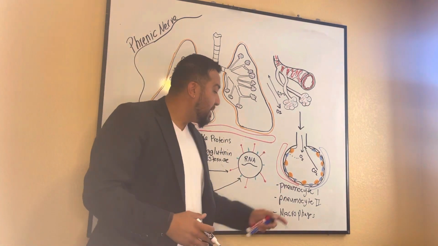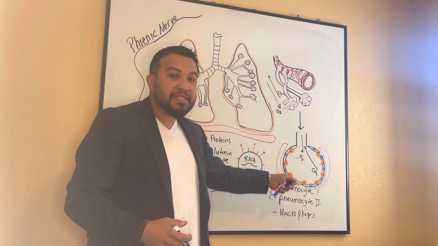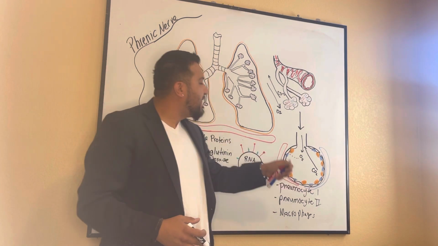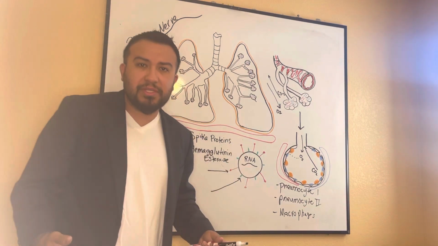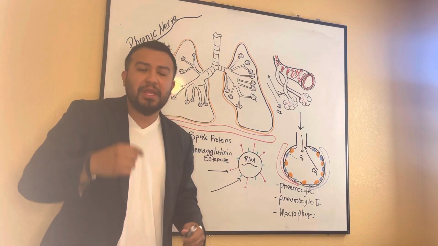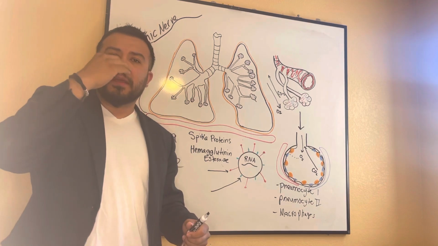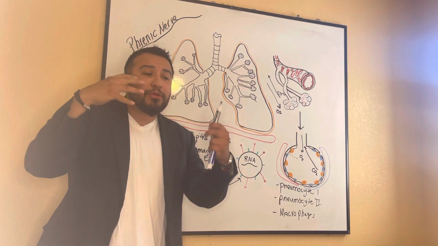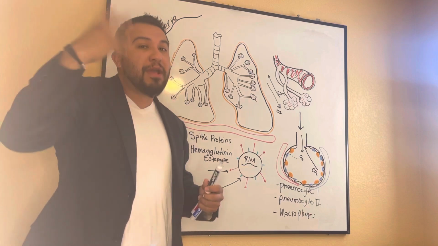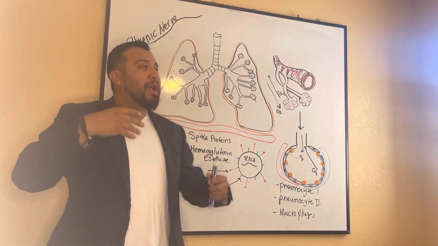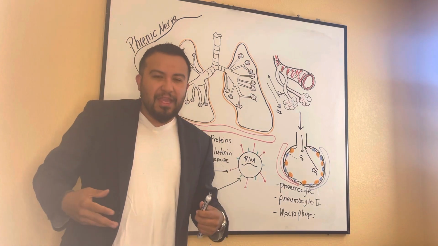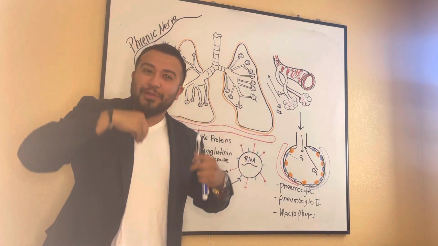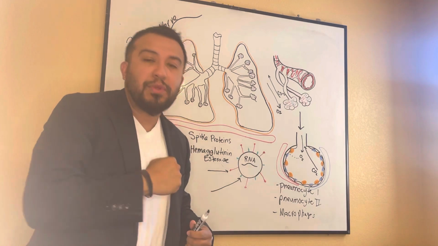And anytime that we have any foreign substances that enter the alveoli sac, that means that they bypass the first line of defense, which is part of our innate immune system. I'm talking about the mucous membranes, the cilia, the hairs in our nares that are supposed to trap these microorganisms and expel them. This is why sometimes when we're out in nature and we have a lot of dust and particles around, we start sneezing because those particles are entering our airway and our innate immune system is doing its job.